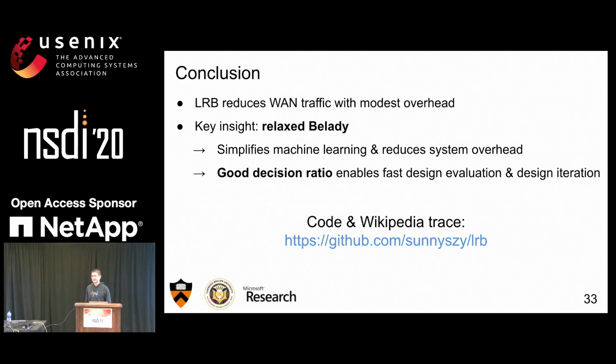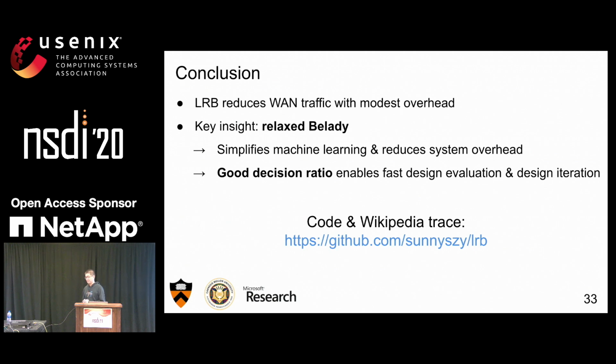Any questions? While people are getting up, I have a question. So you decide to relax and have this boundary, and after that boundary it's not good. I'm wondering, don't you have boundary effects, like things that should be cached might be close to that Belady boundary, and it's hard to decide there? If you had something more continuous, perhaps you could have a more precise prediction?